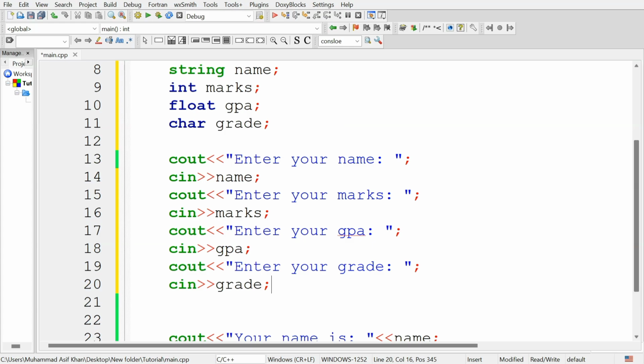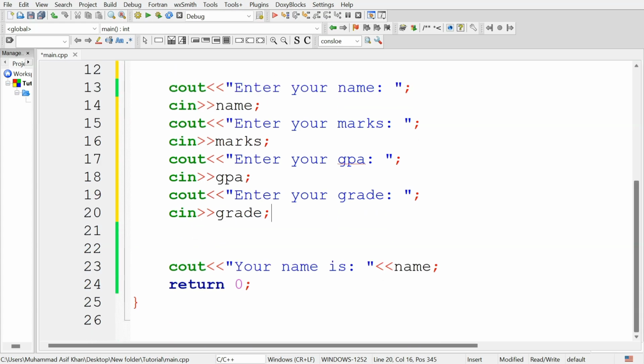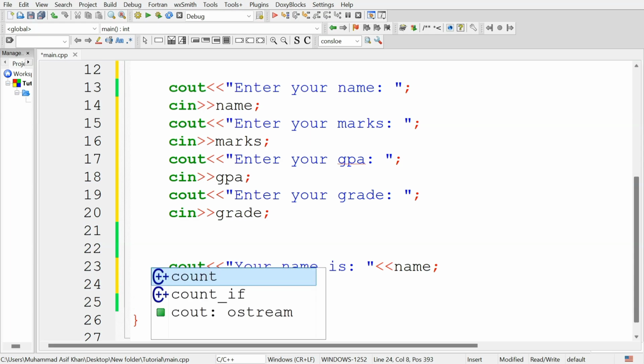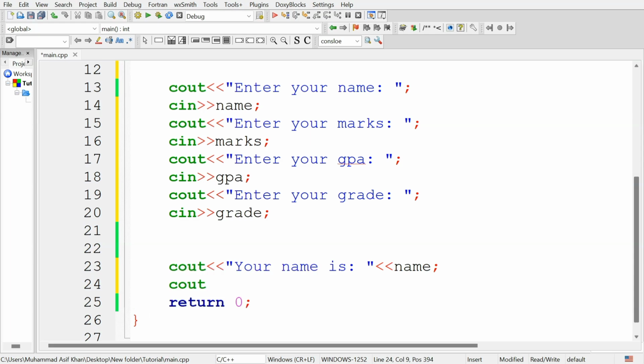You have prompted the user to enter these values. You can display them using a cout statement. Cout, your marks are, type this string in double quotation marks, and then the value stored in the marks variable.